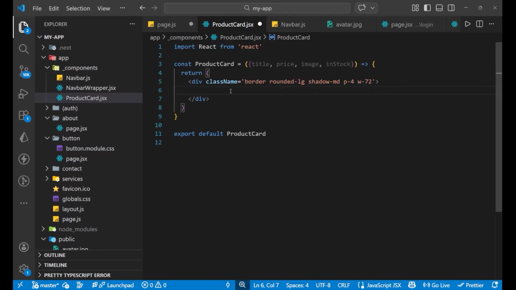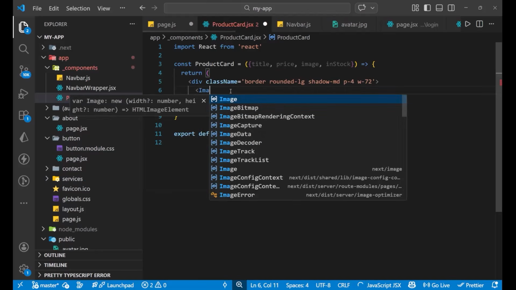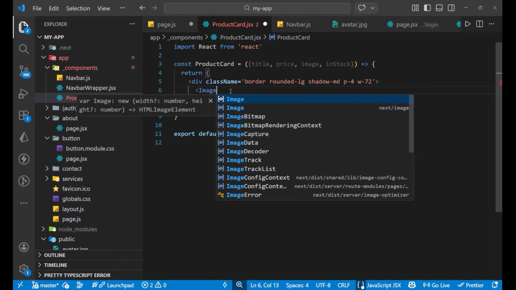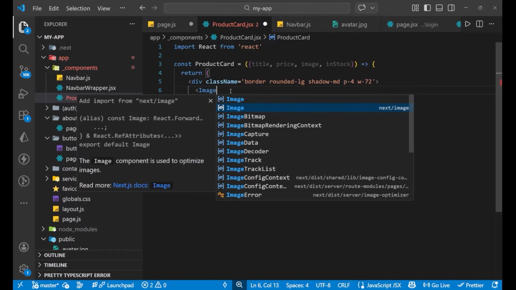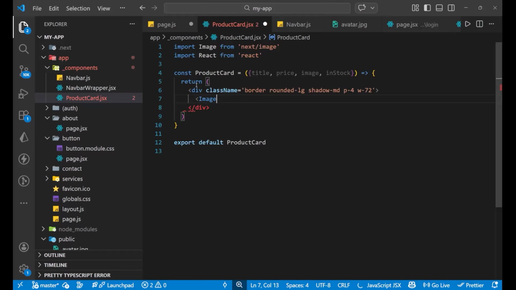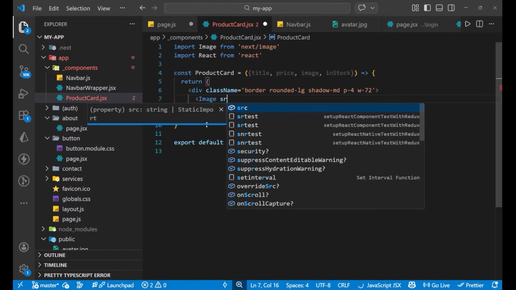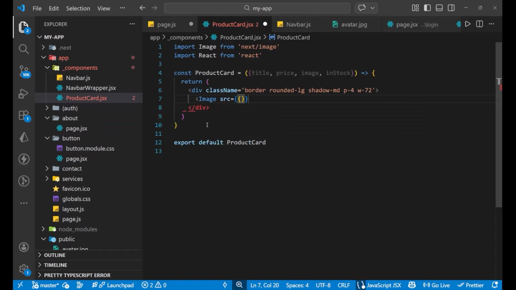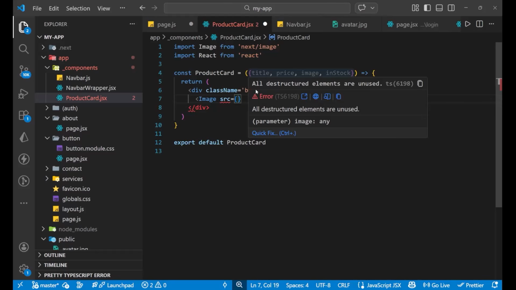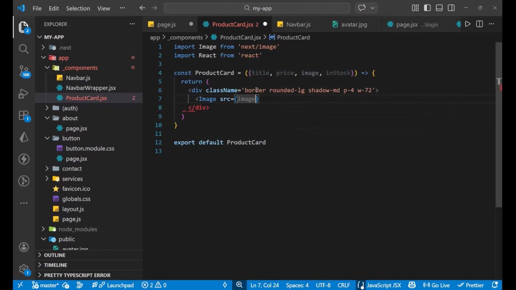I want image, right? So for that, right here Image, and we will take the image from next slash image. I already made a video on this image component, that why we use image instead of img, right? Okay, so the source of the image component is basically this image which you are getting from here. So simply write image like this, that's it.